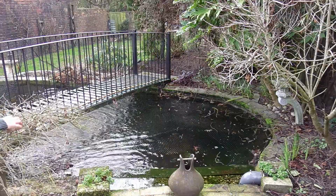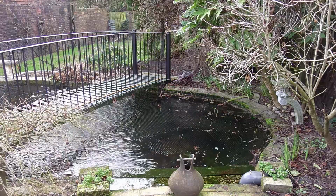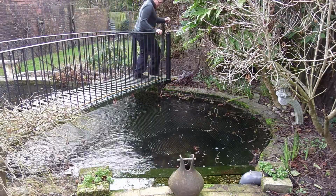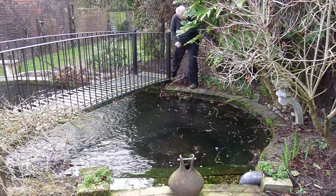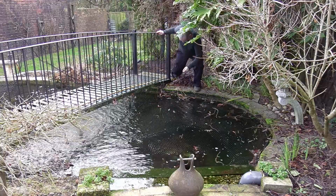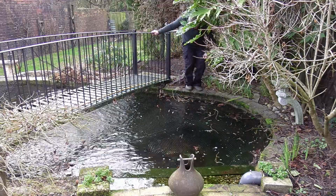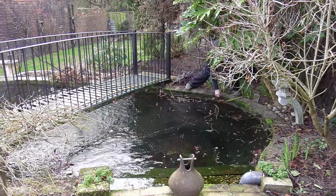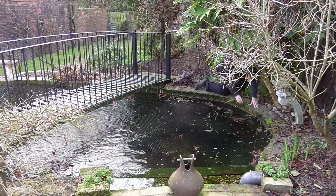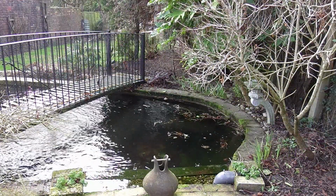Lots of acer leaves falling from this. See them? Let's get rid of them. Nope. No bramble, that can move. Put that away. So there we are then, that side is removed as well.